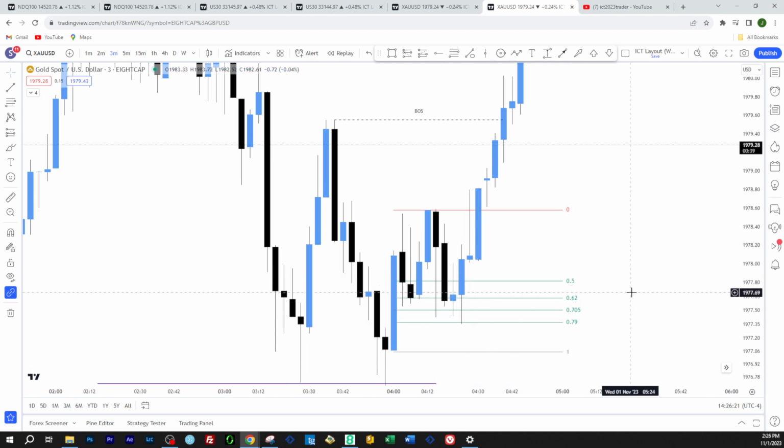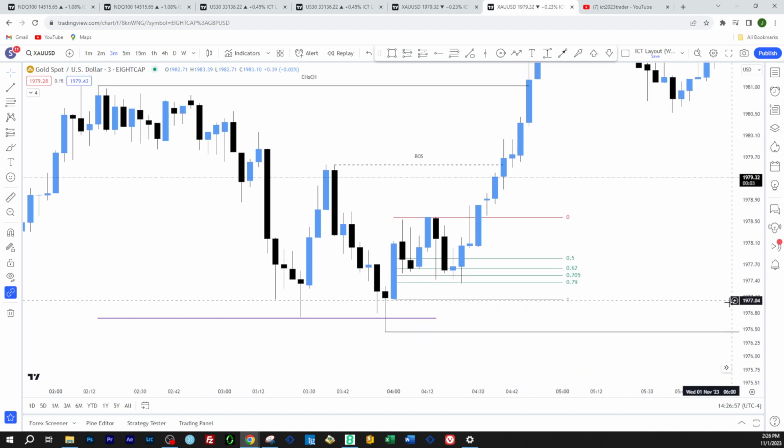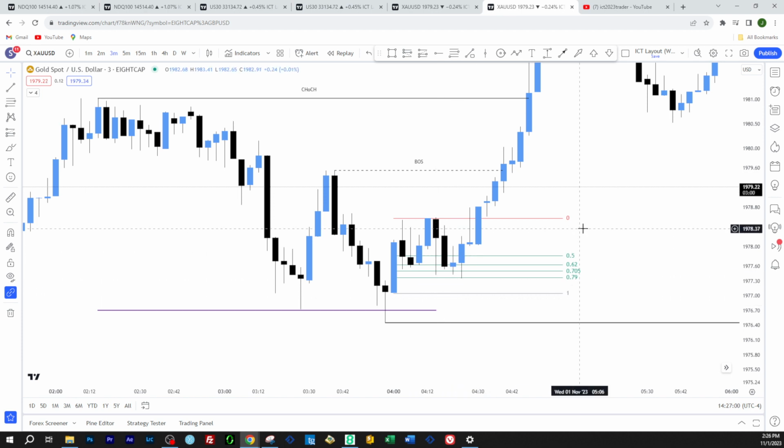Looking at the big picture on the 15-minute as well as higher time frames, when I'm pretty confident that this trade is going to take off and play out, then I will go ahead, and I've started doing this often, and either put a buy or a sell limit, depending on the situation at the time. I will put a buy limit at either the 62 or the 70 level. That way when it comes down and hits one of those two levels, I'm in the trade at that point, and I just let it take off from there. Of course, I set my stop loss immediately and then let it go.